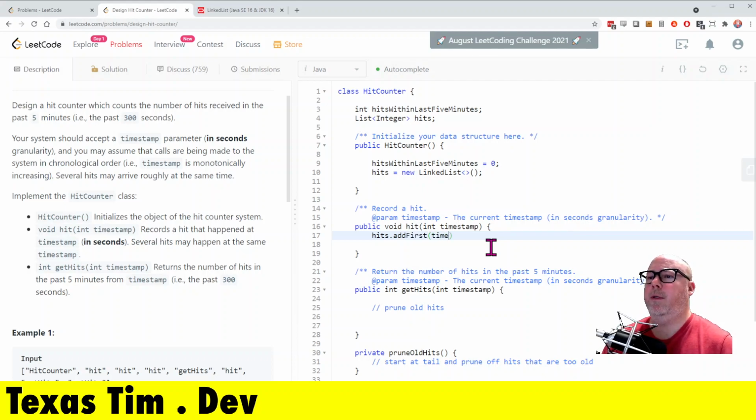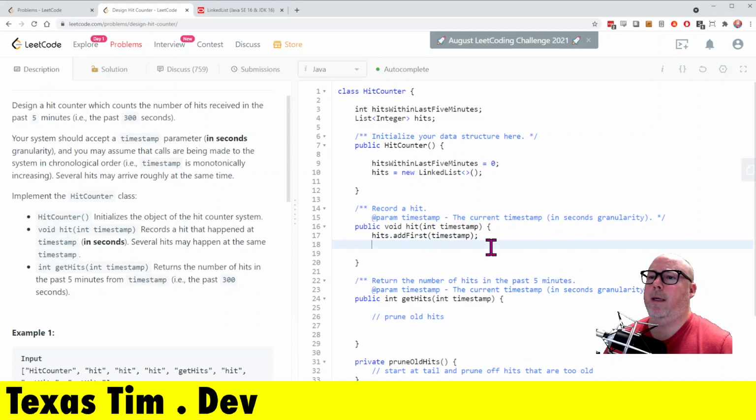Add first timestamp, and then increment. So this value is going to be incorrect, it could be incorrect until, the hits within the last 5 minutes could actually record hits from more than 5 minutes ago if we haven't yet called prune old hits, because we're only going to prune old hits when we are asked to provide the get hits.